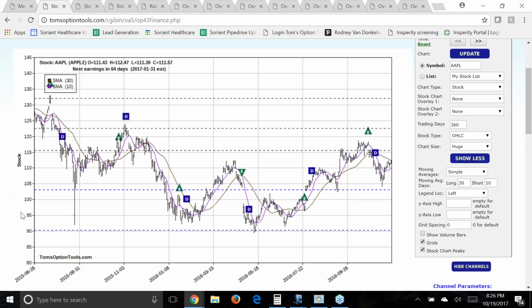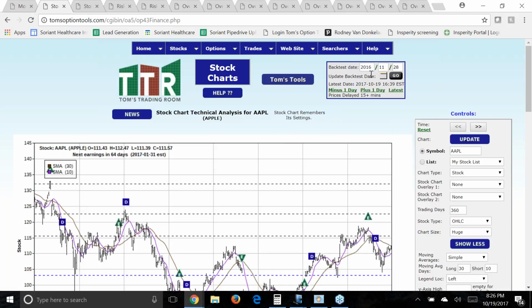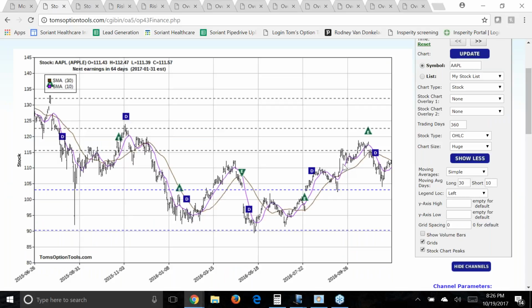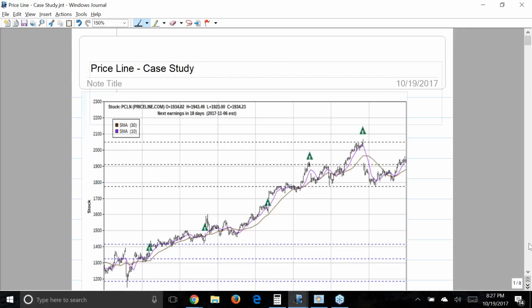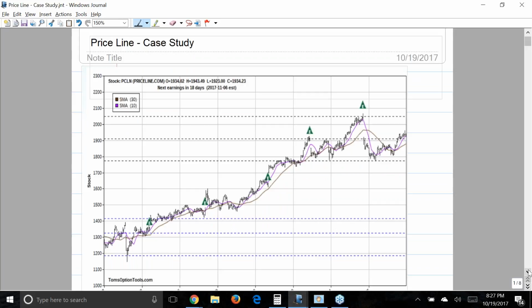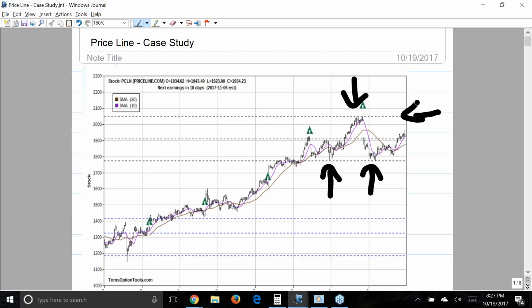So the first example I'm going to go through, as I start to help all of us understand or remind everybody of what a butterfly is, look at an Apple chart. Now, as you can see, this is backtested on my birthday in 2016. One of the things I really like looking at when I'm looking at a stock chart is the support and resistance. So as you can see in this particular example, we're seeing some really nice support here and resistance. And when you see a certain pattern, I like to look and say, all right, what can I do as it revisits a neighborhood? And in this case, looking at it revisiting when it hit that last level of resistance and then bounced back down. Of course, it was due to earnings.